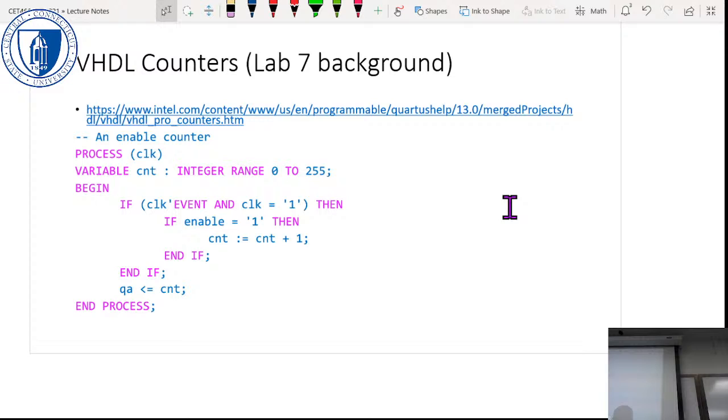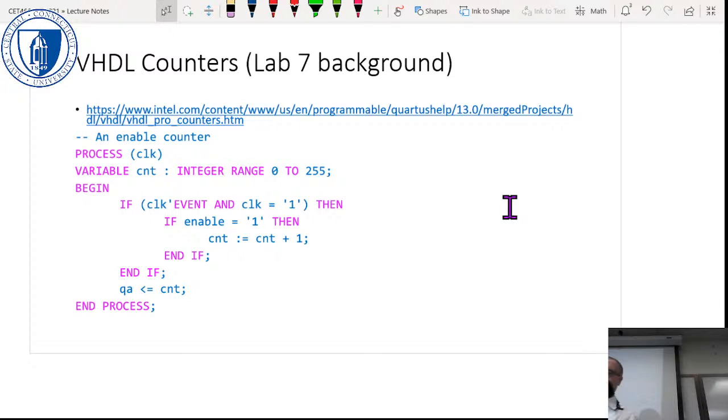So remember the lesson from Lab 6, right? One lesson you should take away from Lab 6 is that VHDL allows you to do stuff much more simply or directly than MSI or LSI chips, right? Having to use a full adder and put together 4 full adders to add 4 bits.